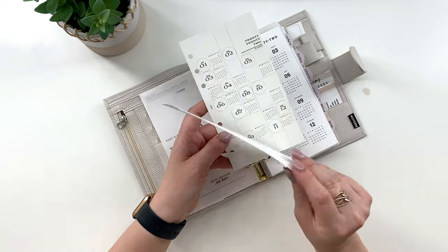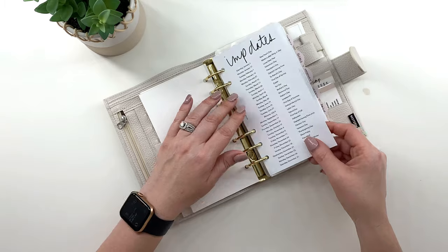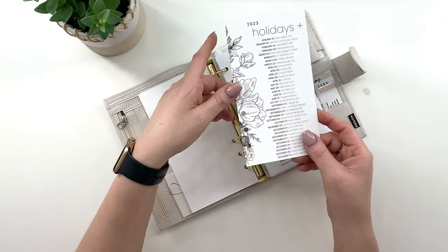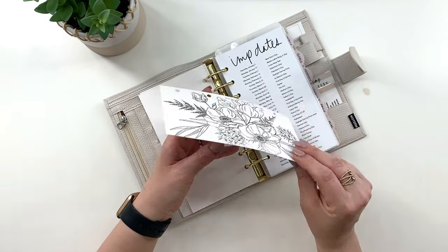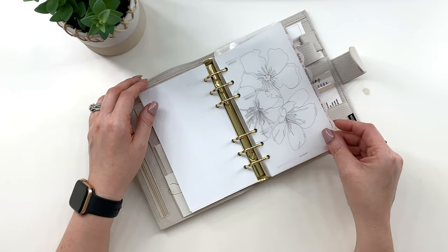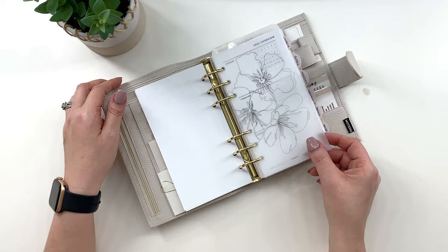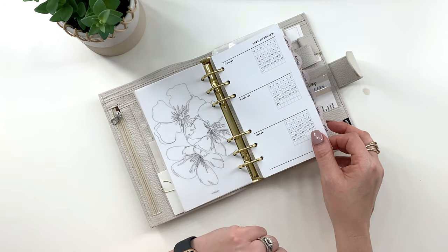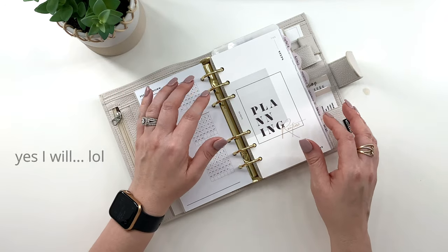And the Planner Spot is great — it's six months on one side and six months on the other side. From the Planner Spot as well, I have important dates for 2022. And then I want to show you — I either use this one or I use one from Plan With B, and she just came out with the 2023 holidays, and it's a freebie. It looks very much like this one for 2022 as well. So two options there for important dates. This is from EO Edits and I printed in vellum so that it would layer well on my 2022 overview — but it also looks good if you print on paper. Everything here is a freebie, so I won't keep repeating that.